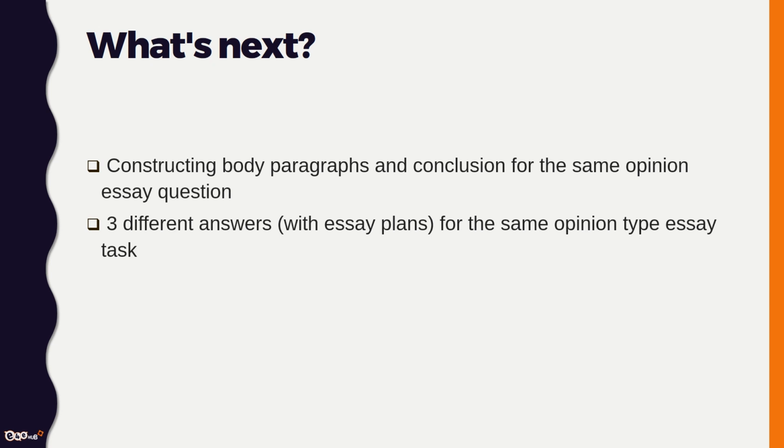Next one, it will look at 3 different answers to the same opinion type question. Since it's a subjective essay, we can have a completely agree stance, completely disagree stance and a partly agree stance. So those are the 3 options that we have to choose from, and you will see all the 3 side by side in that video.